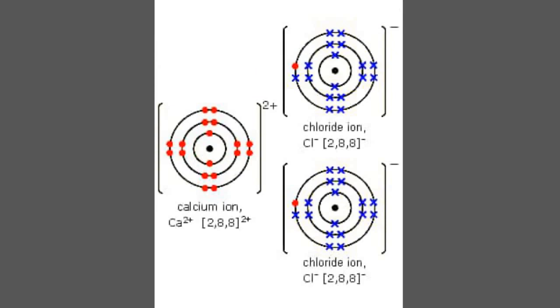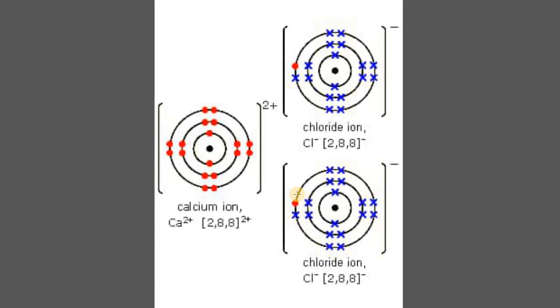So in this case, you can see that there is an atom which is ready to lose 2 electrons, but the atom which is there to accept can take just 1 electron, so there will be an involvement of 2 individual atoms, each ready to take up one electron. This is the example where the formation of calcium chloride takes place, wherein calcium is ready to donate 2 electrons to achieve its octet, whereas a chlorine atom can just take up one electron to complete its octet. One single chlorine atom cannot take up two electrons.